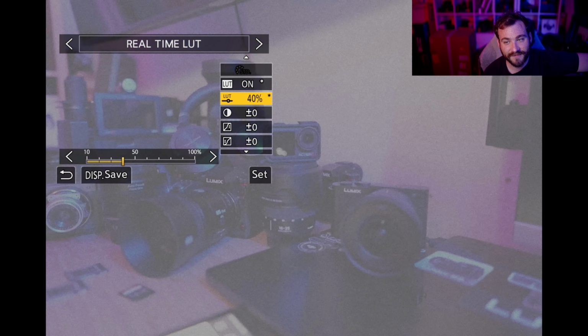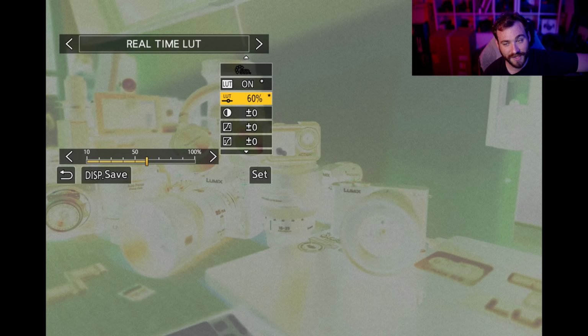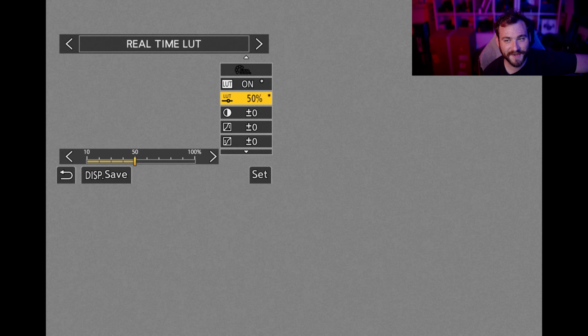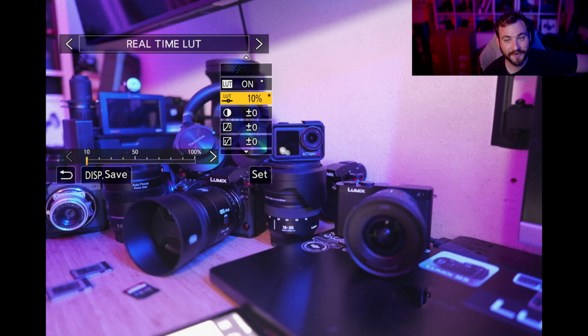In this case, because I did an inverted look, it can look really weird. 50% means it's basically gray because there's nothing there. If I turn it back to 0, now it's a full color image. Once you hit 50, then it starts to invert. But you can play around with how strong you want that look to be.